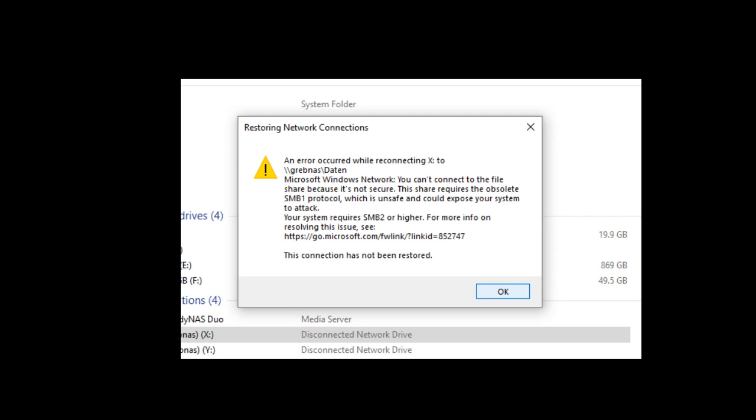But usually it's related to communication with other servers, like if you have a network like a LAN, local area network, and especially when you have a server like a NAS, network attached storage, then they are running on a specific protocol, either SMB1, 2, or 3.